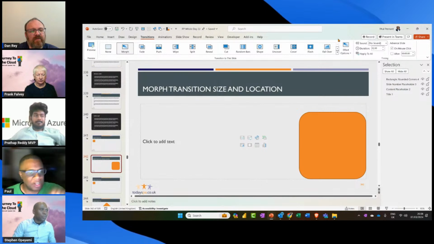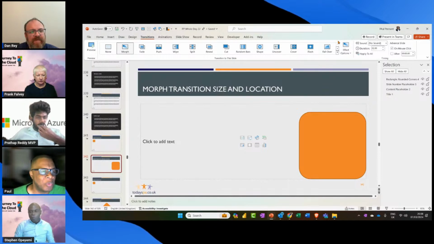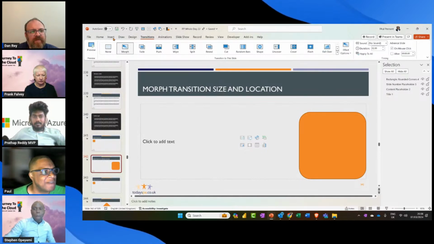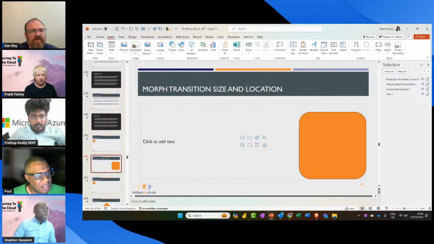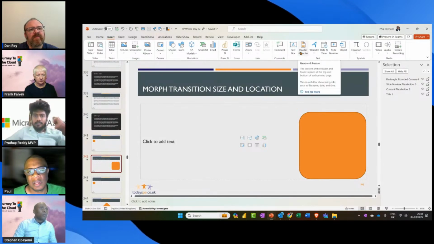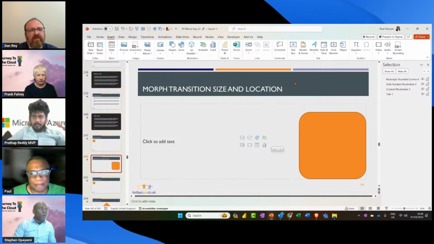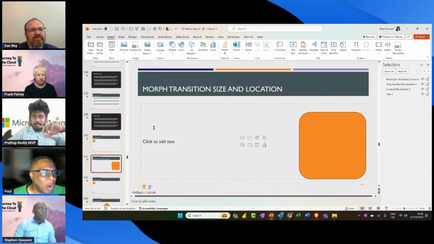Yeah, so the next thing I'm going to do is show you different items in PowerPoint we can use. Essentially the way I've done this is I've just gone to Insert and I've gone to most of these items and I've just used Morph to test it out. Is it okay if I just go through it? Yeah, absolutely. Do you want to see the slide background as to what I've done? Or can I just show you what I've done and you can stop me if you'd like to know more?